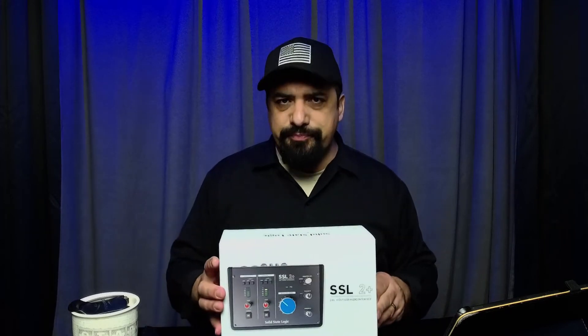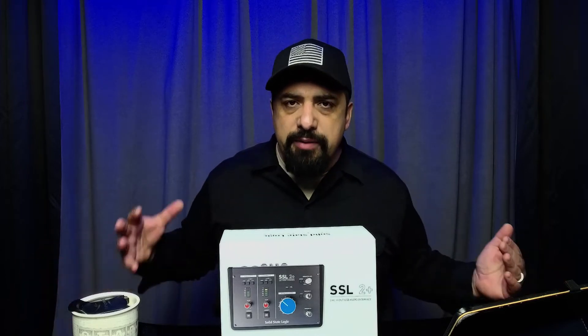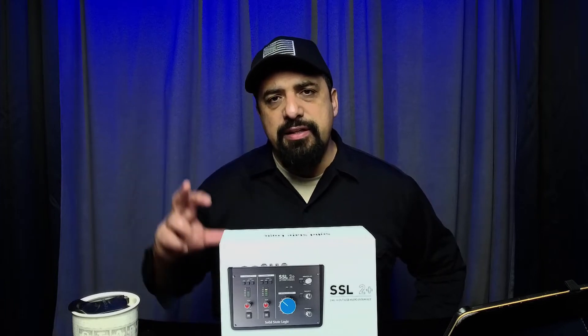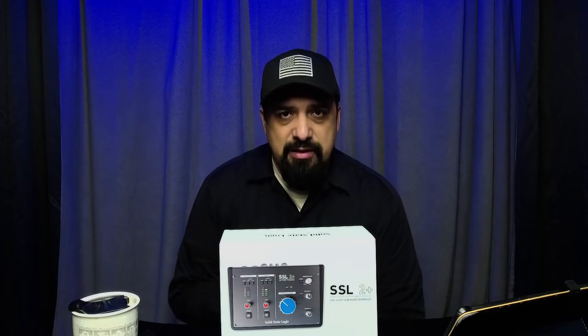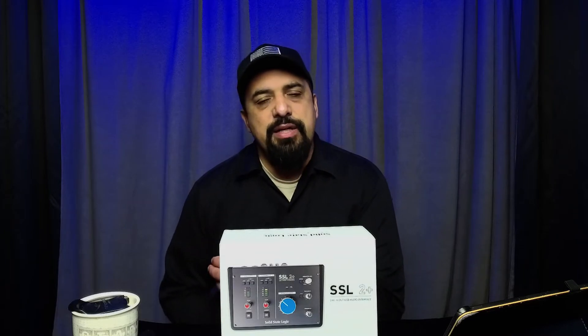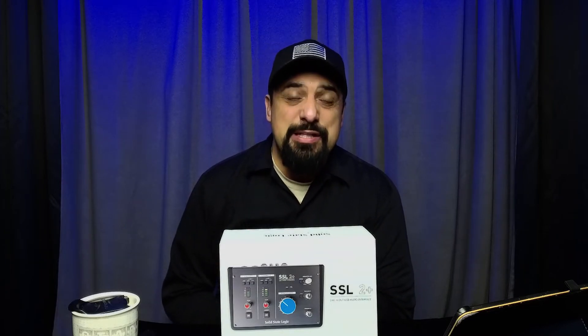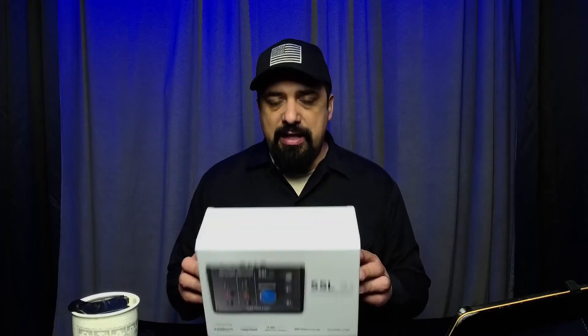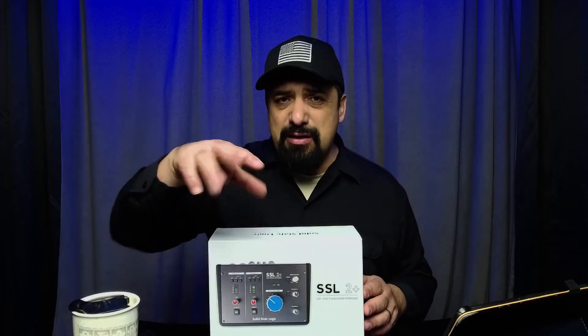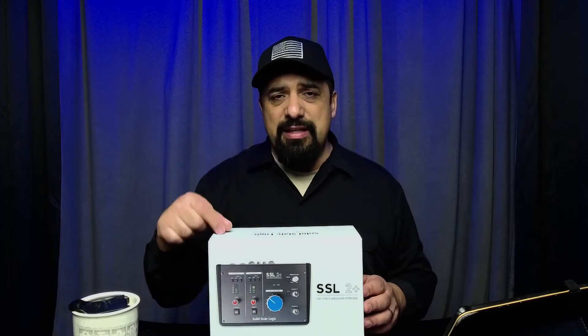The reason I got this is I'm experimenting with audio interfaces in conjunction with the Mevo original camera. I showed a video a little while ago about the Mevo camera and using the Mevo Boost. The Mevo Boost is great — I wish I would have got it earlier. It's more than just a battery; it's also a network connection and it has a USB port which allows you to add one of these to your system — great preamps, two inputs. So I can do two shotgun mics, two lav mics, a variety. But it's not going to work with the Mevo Start as of now — I do not have the network adapter for that, but I got this and wanted to use it.